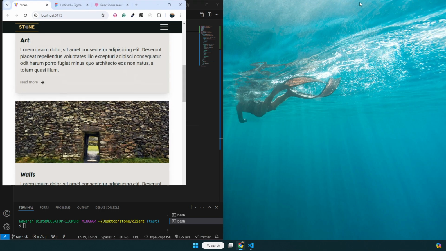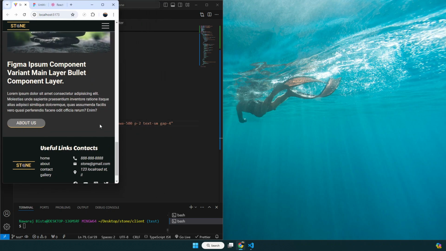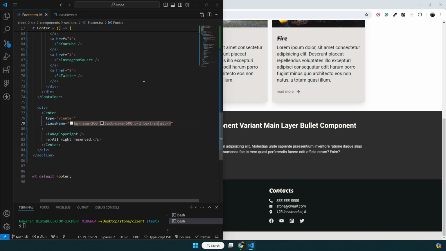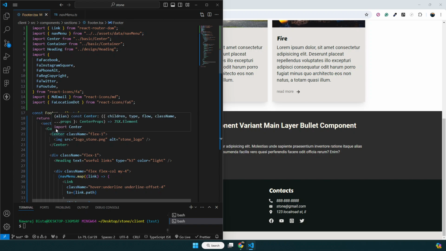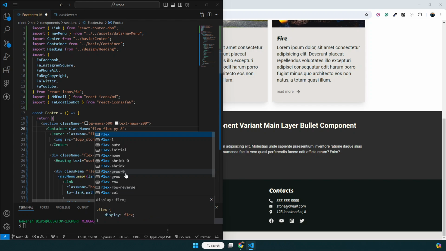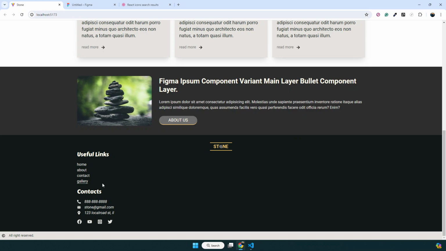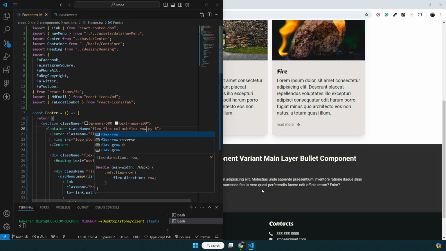In the larger screen we got this, and okay, we have to make it a little bit mobile friendly, because when we go to our small screen, everything is very close, right? So to make it a little bit responsive, maybe I want to do something over here first. Okay, let me check where I need to change our classes. So here in the container, maybe I want the flex col, and this will ensure that everything goes on top of each other, right? But when it's a bigger screen, bigger than the medium size screen, I want flex to be row, right? That's it. So simple, right?